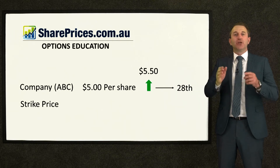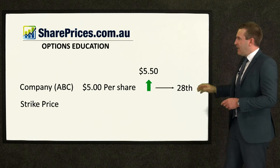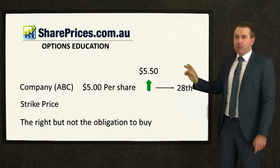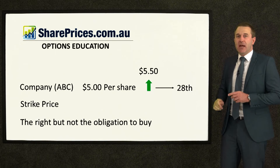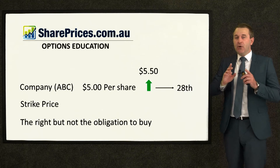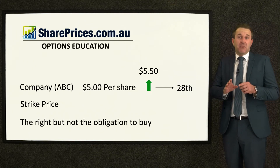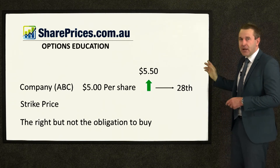The buyer says absolutely, I will. They enter into an agreement — you've now got your strike price and you're waiting for it to hit that up to and including the 28th day of the month. What the buyer has is the right but not the obligation to buy it off you for $5.50. They're a bargain hunter — they want it to go up as high as possible, to $5.60 or $5.70 — remembering the only amount they have to pay is the agreed strike price of $5.50. Not all bad for you — if it did hit $5.50, you'd absolutely sell and take that profit.